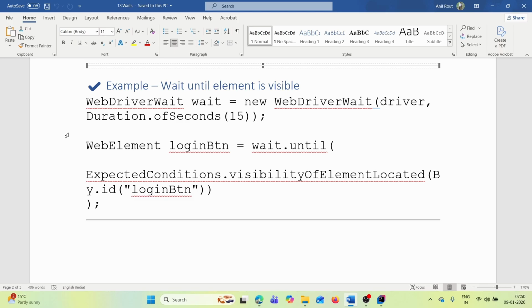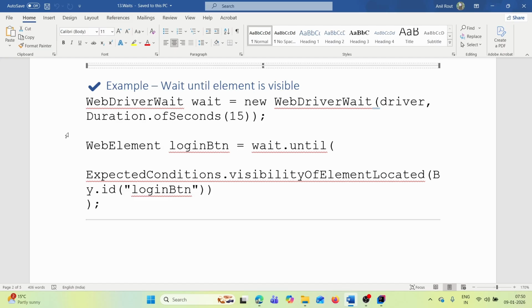The syntax is always the same: WebDriverWait wait is equal to new WebDriverWait, and inside we pass the driver instance, comma, Duration.ofSeconds(15). That means it will wait for 15 seconds.